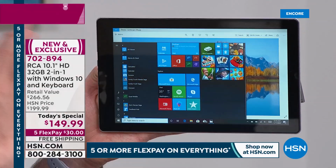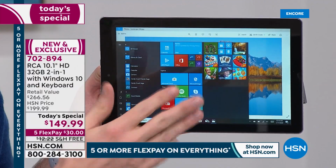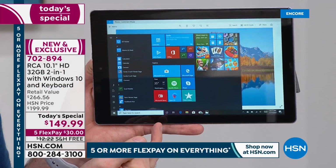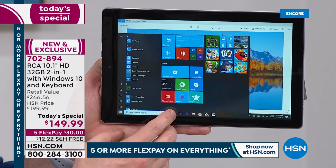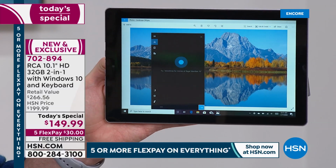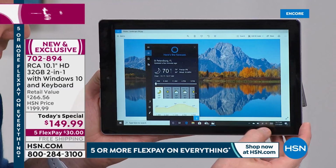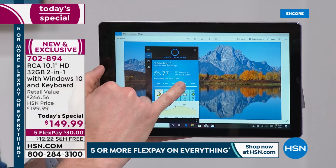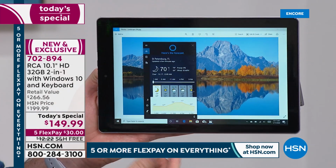So you got Office as a non-expiring version. You're getting Word, Excel, PowerPoint, OneNote, great, great programs. Across the bottom, this is your voice assistant. Her name's Cortana. So if you ever have any questions, you hit this button. What's the weather today? She knows exactly where I'm located. And she's gonna let me know it's gonna be 70 degrees. Gives me a little slide bar so I can see exactly what the weather's gonna be like for the next couple days. Pretty easy stuff.